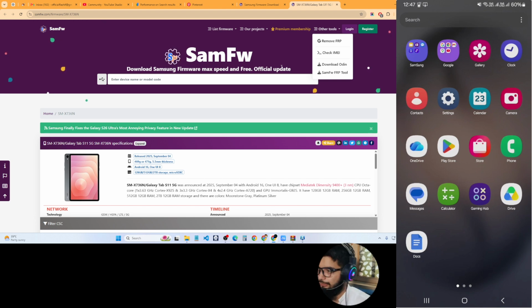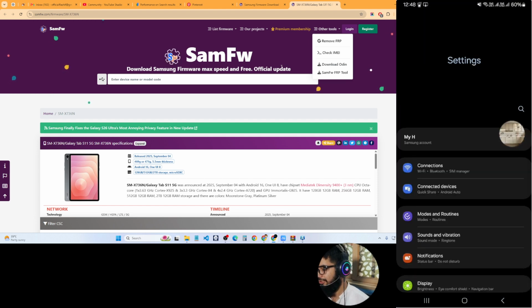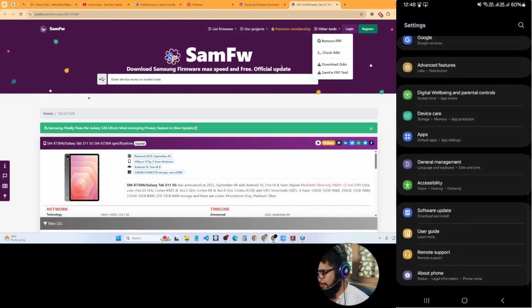So first of all I would like to enable the bootloader, unlock the OEM and enable the USB debugging option in the Samsung device. So you are seeing the Samsung device screen on the video and I am using the Galaxy A13 smartphone. That is why I will not allow you to use the same device, but the guideline I am making is for the Galaxy Tab, and you can understand the guideline easily and follow my guidelines and make sure you are doing the same steps on your laptop and the smartphone.